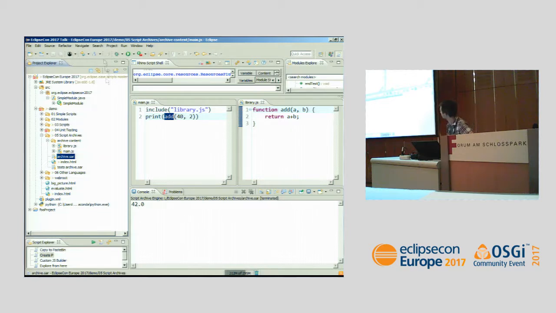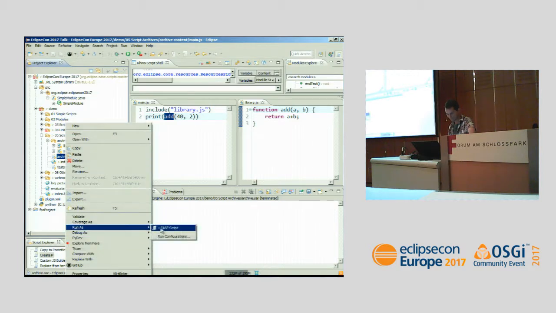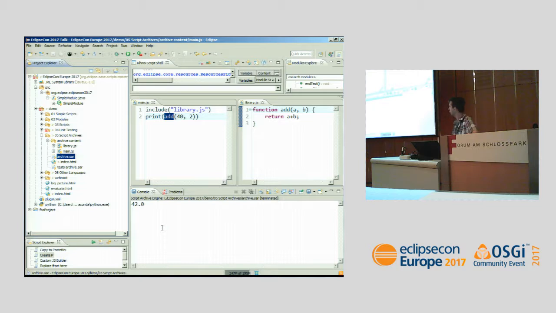And if you look closely here in the Project Explorer, I rerun it again, you will see something popping up. Did you see that? So what we do in the background is we extract that archive into an Eclipse project, into a temporary project we push into your workspace. So once your script runs, it has full access to the workspace, to anything you have here, even if it would be a good idea that the script archive is self-contained. But it has access to the workspace if you need it to.